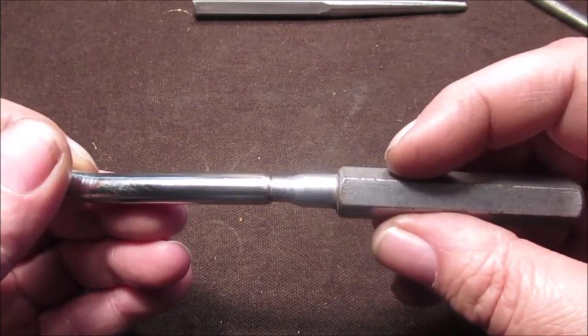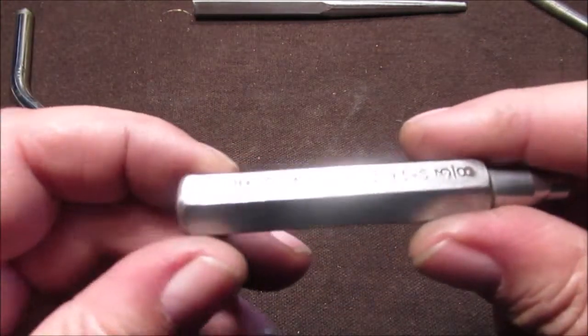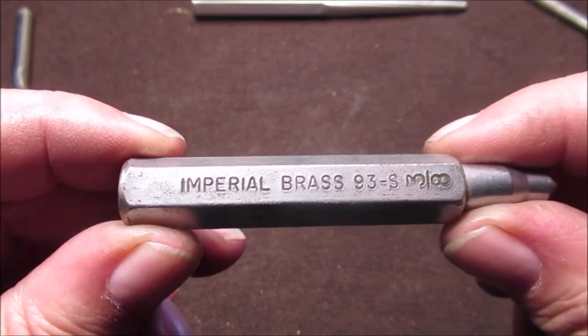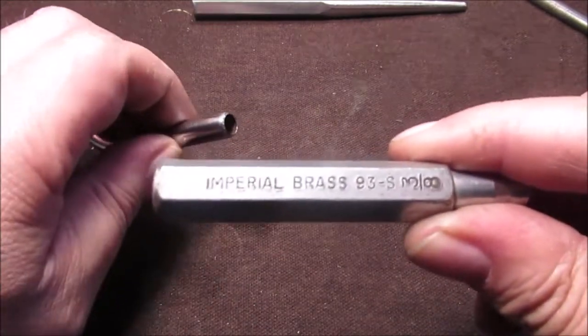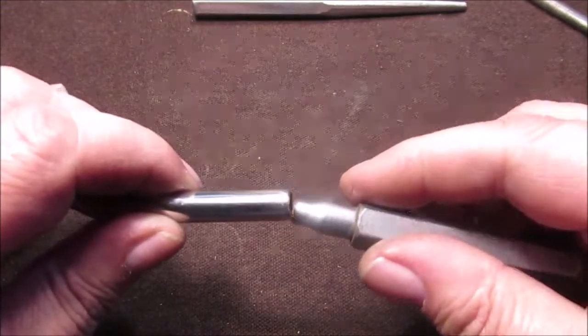So, brass, I don't know about that. I've never got away with soldering really too much brass. I've never really did it. I've soldered copper pipe. I'm not a plumber. But it says 3/8, so it's probably for 3/8. This is probably 5/16 inside diameter, but that's what I was told.